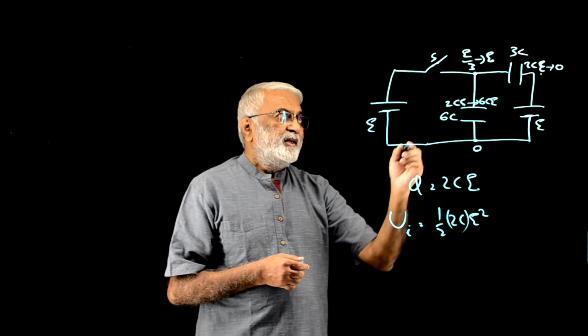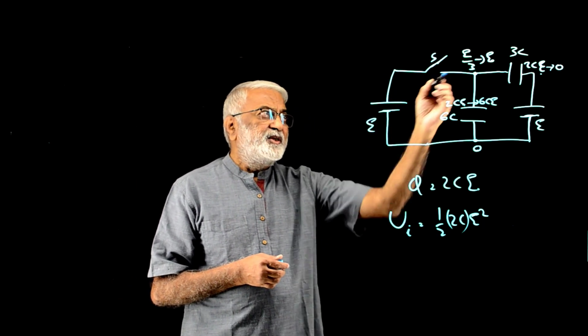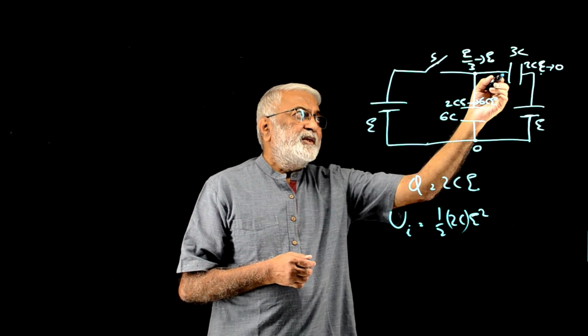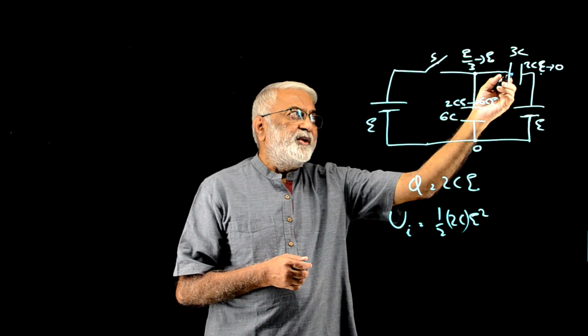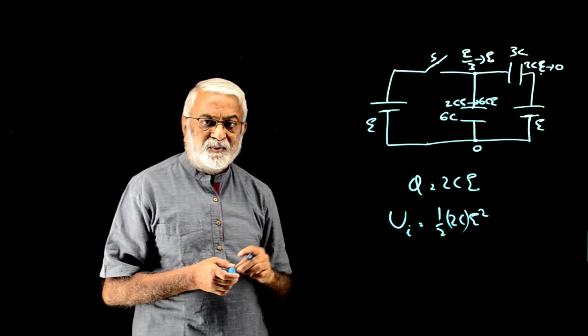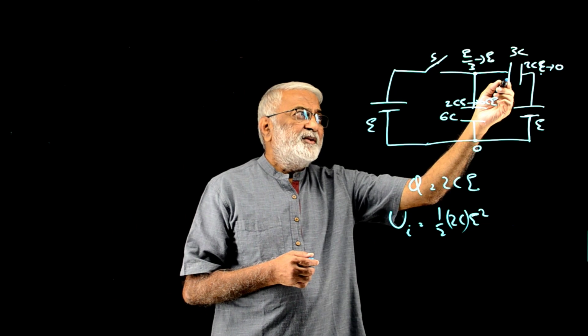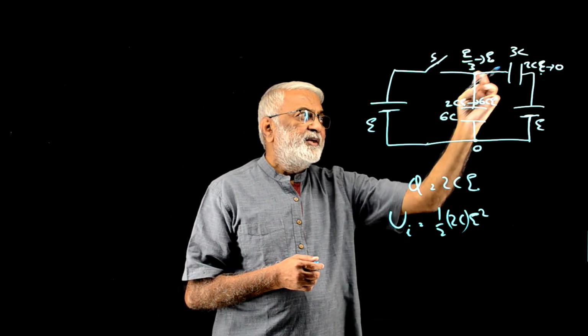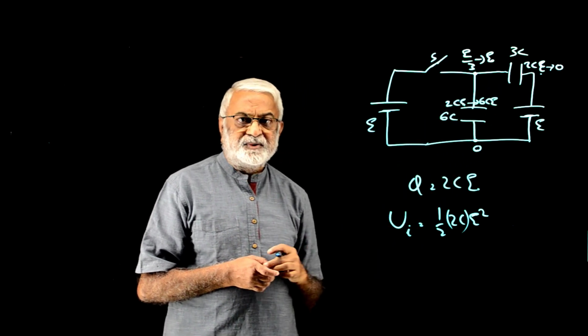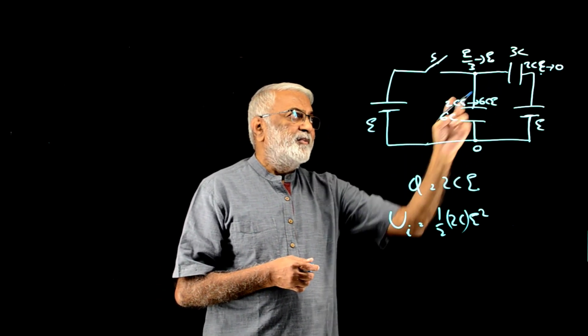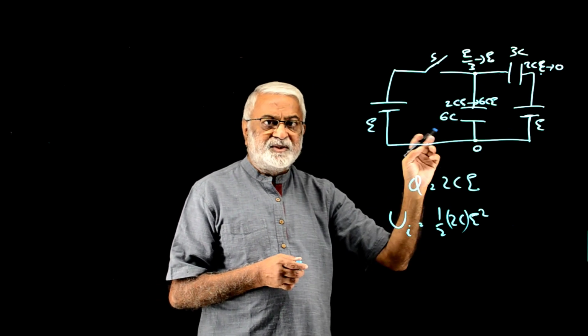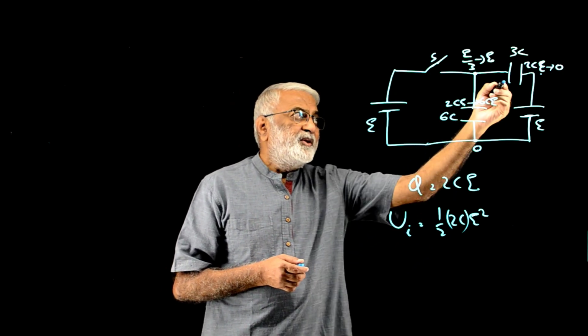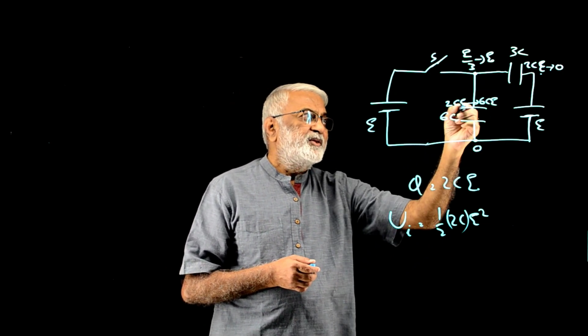And well, let's find out the charge that flows through this path. Sum of the charge earlier in this was 0, right? Why 0? Well, these are connected internally. This is the connection that we had, no connection here. So that was induced charge, that was 0. This is minus 2CE, this is plus 2CE, so that's 0. Now this is 0, 0, and this is 6CE.